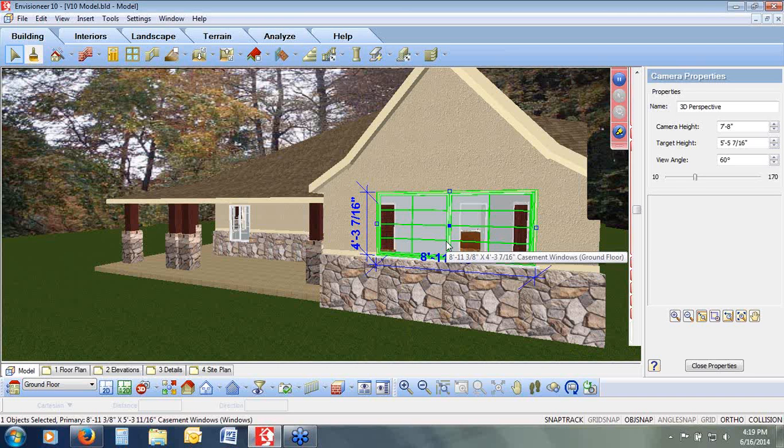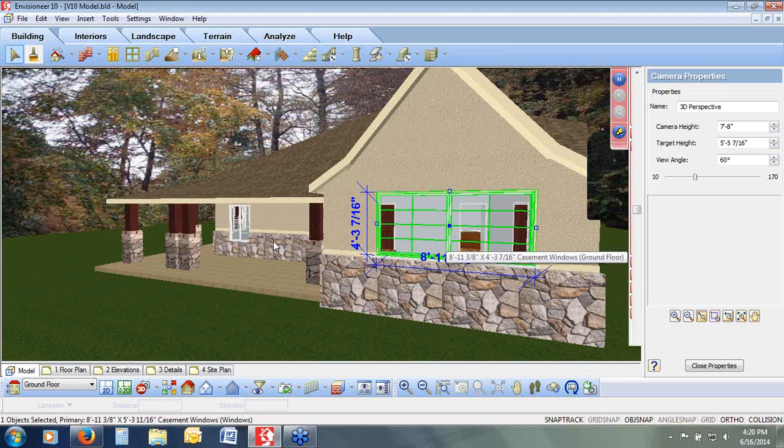I also see this as a huge improvement for those of you that are using the software strictly for estimating purposes. You might be able to plop in one window size and then just stretch it all over the entire plan to get that increased header size that you really want to calculate. If you're not calculating the window size itself, you're really just using these openings to be able to estimate a header size. This will allow you to stretch them out and quickly get that new header size that you need as well.